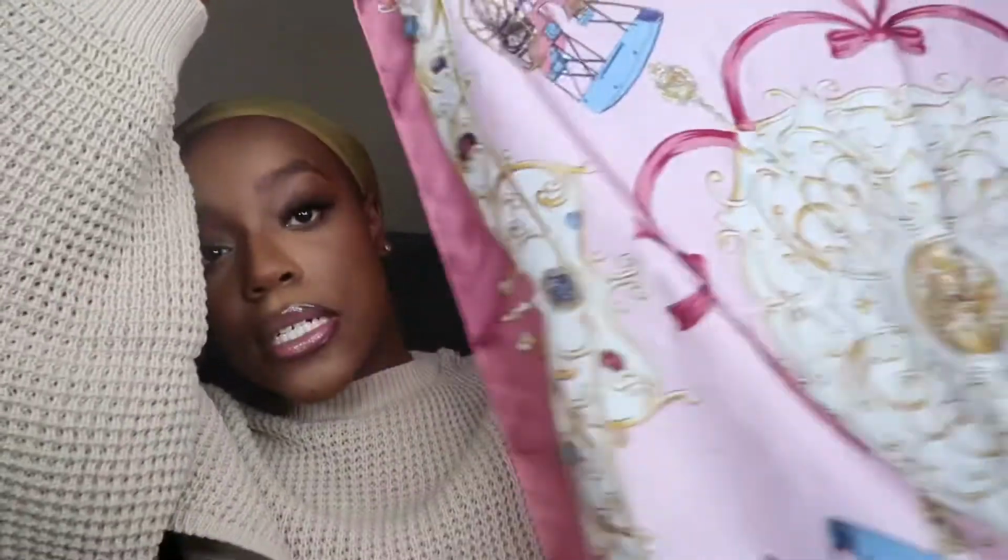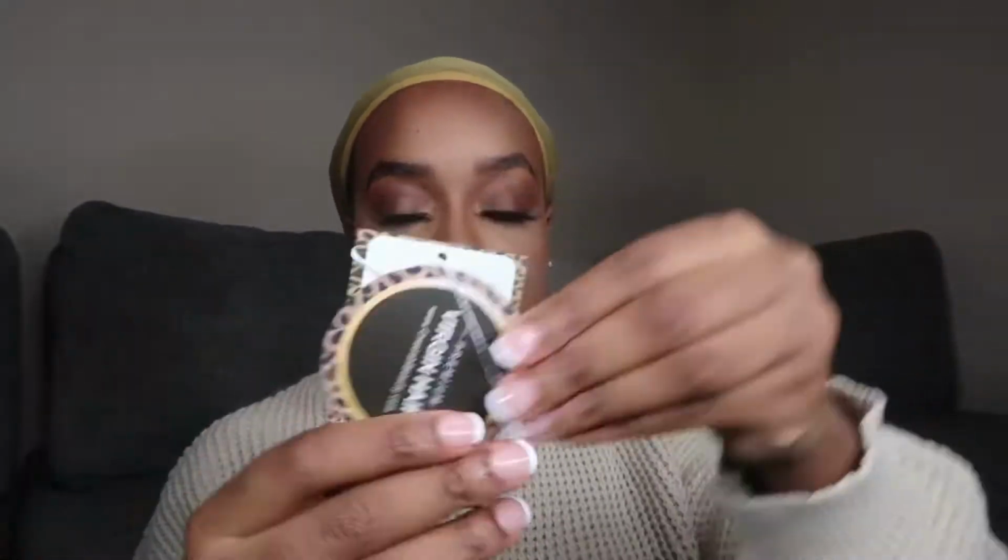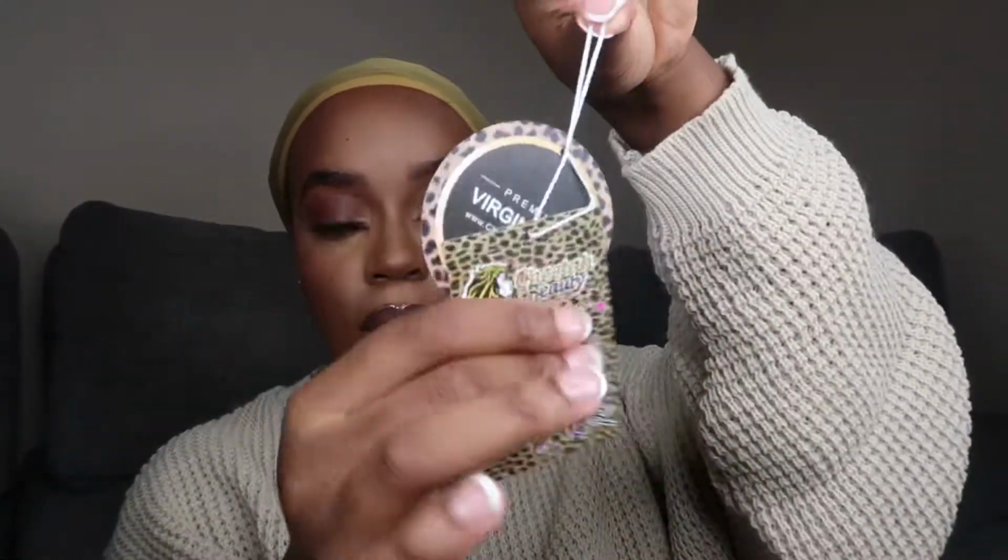And then also a scarf that looks like this, if I could open it. It's pink and it looks like this, and it's pretty big. Super cute. I think this would be cute on a vacation or something. And then they also gave me two purple clips that look like this. And then this is the little tag that came on the hair. I think it was in the bag with the hair. And the hair just came in a little plastic sleeve that all the hair comes in.